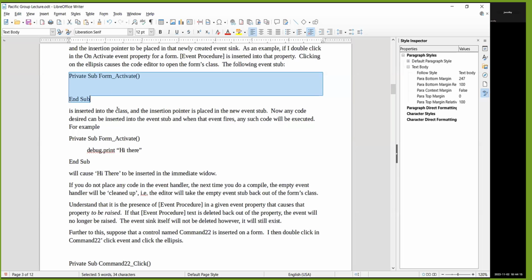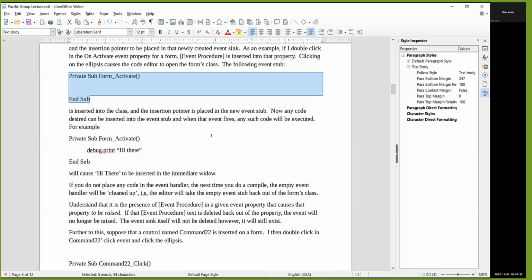It's inserted into the class, the form's class. And the insertion pointer is placed in the new event stub. That's what I just demonstrated. Did everybody get that? You know what I'm doing. If anybody did not, say, please do it again. No, I think we got that.